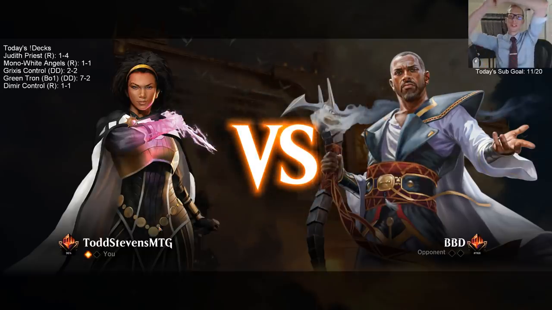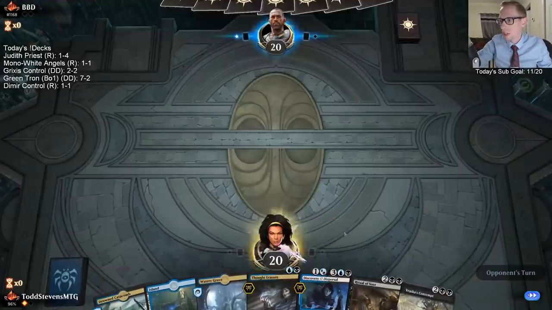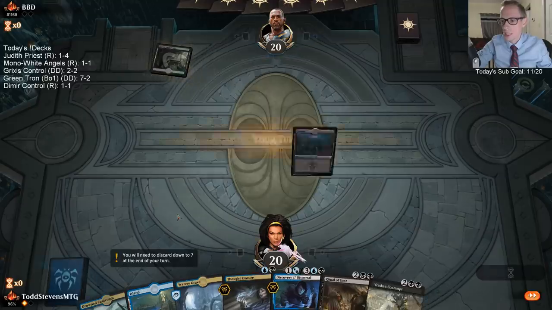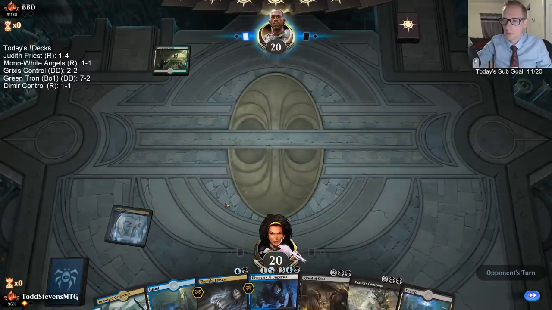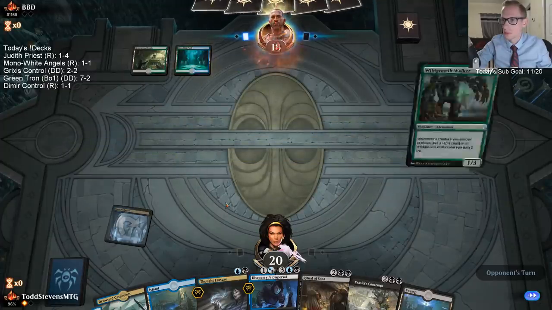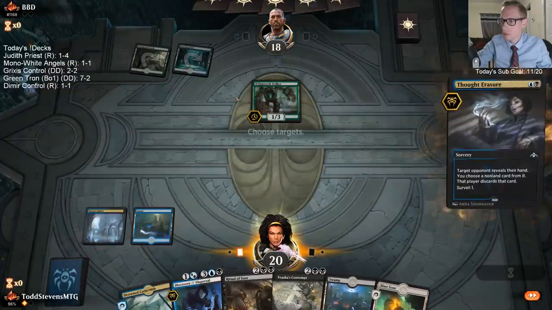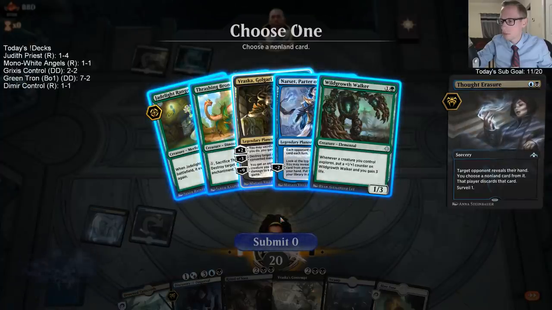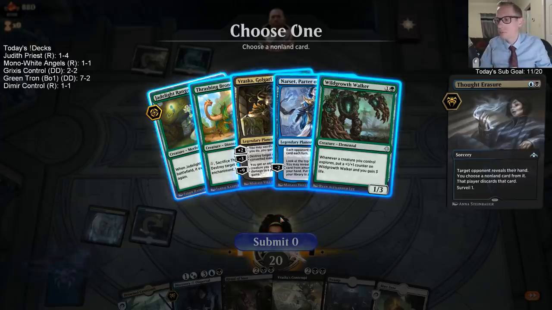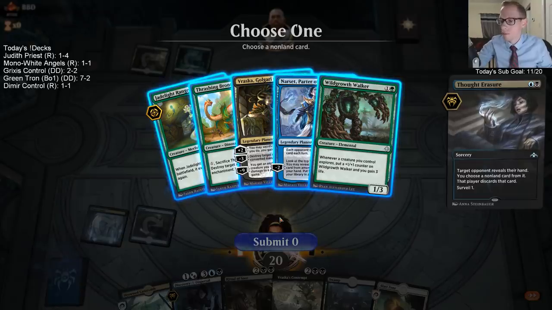So yeah, because of Lil Teferi, I don't really want Negate, because if they have Lil Teferi out, then Negate doesn't do anything. I just want all my spells to be proactive. I don't want to get locked out of anything. A bunch of annoying stuff to deal with.